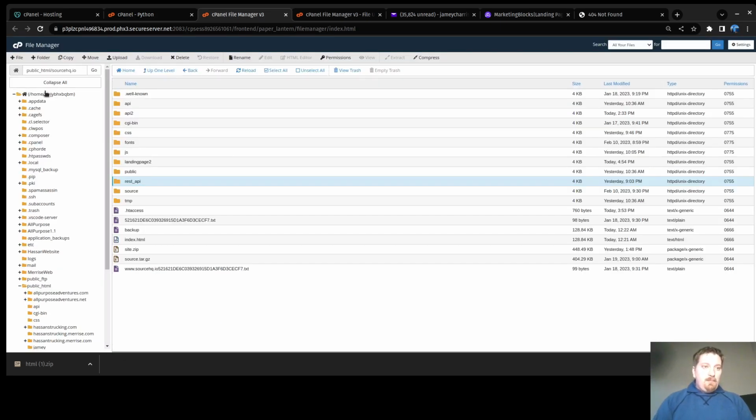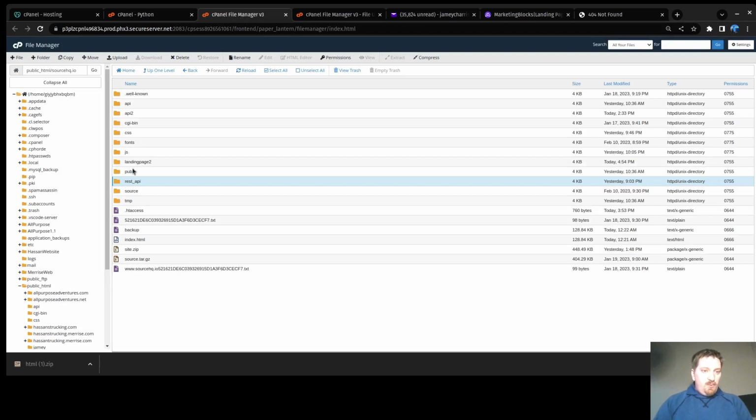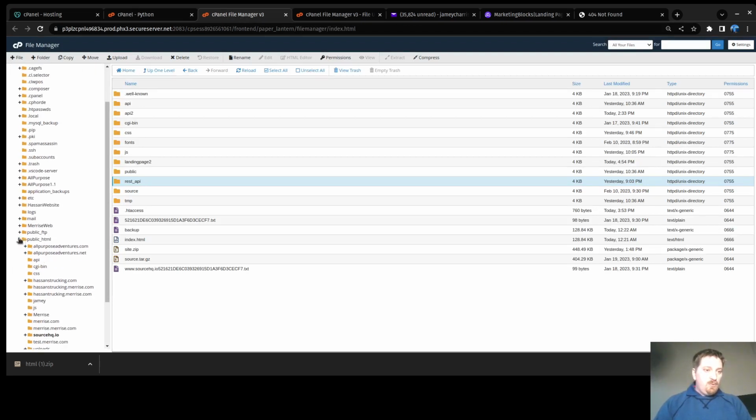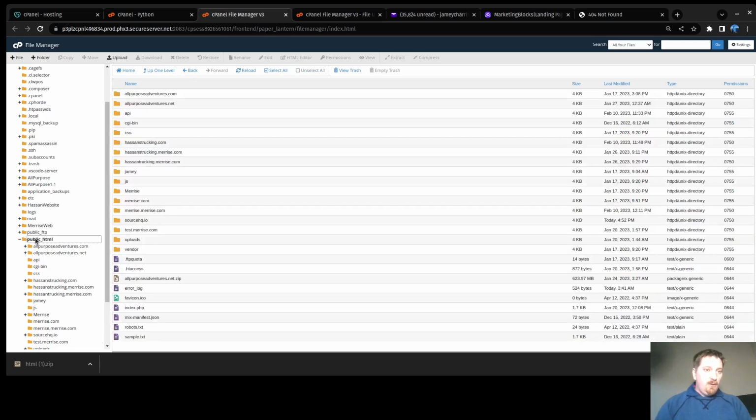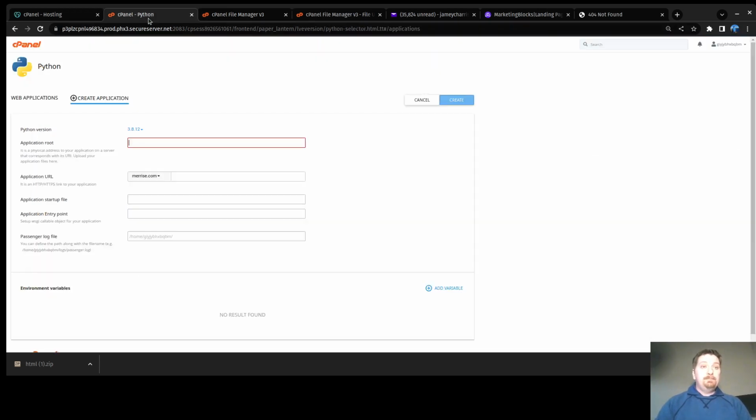It starts with your home directory, which is this right here: /home/ then your username, the master username for your account. Then we want to specify public HTML, and then in public HTML, sourcehq.io. We're going to install it right here.